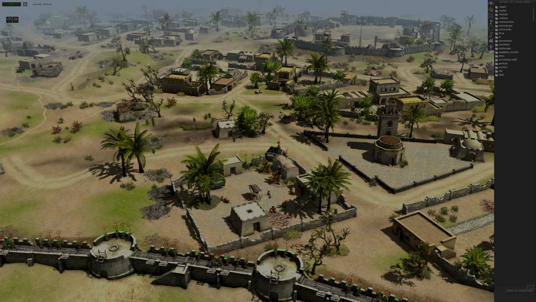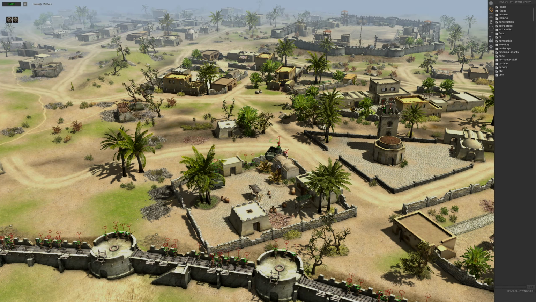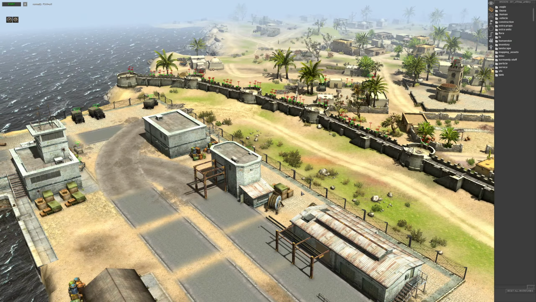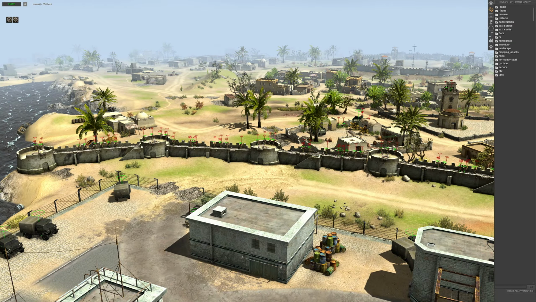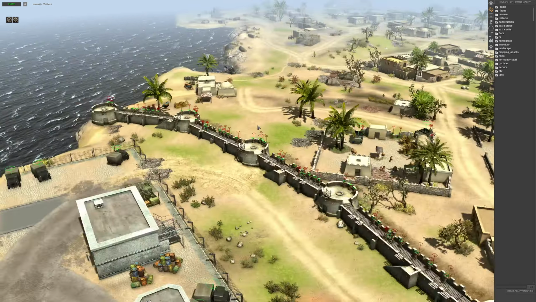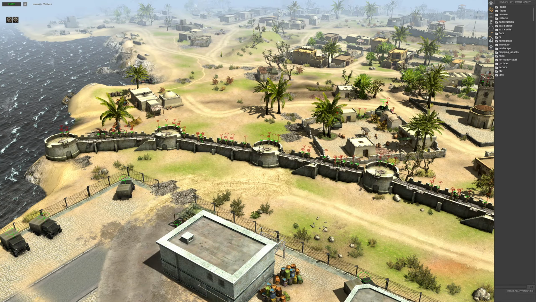Today we're going to look at how to create off-map artillery. So let's begin. Alright, so I've set up a bit of a scenario here, as we're just going to have the Germans shelling the fortress here as an off-map artillery unit.